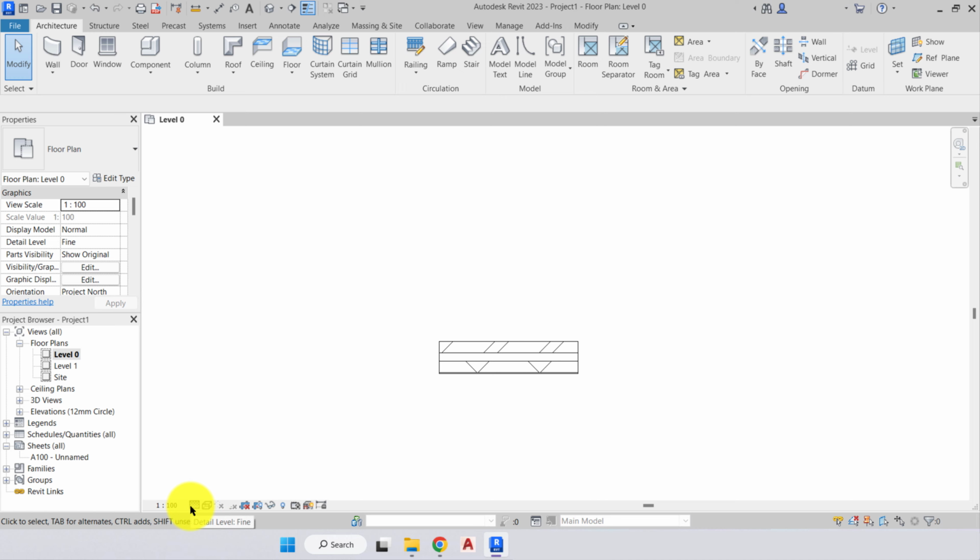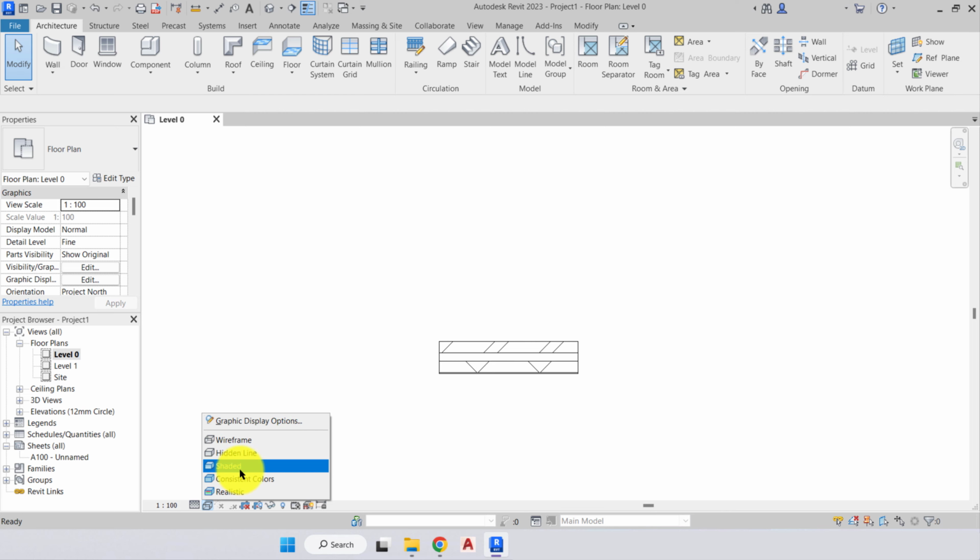So coming over, we have our detail level. If I select that, there we have coarse, medium, and fine. If you remember back in our properties palette, there we have our detail level. It's currently set to fine. So there I can change it from fine to medium to coarse. There's many different options of how we can do the same thing. It's all personal preference. If you prefer to use the properties palette, please do. I like to use the view controls as they're closer to my drawing space and I find it a lot quicker to use. Next over is our visual style.